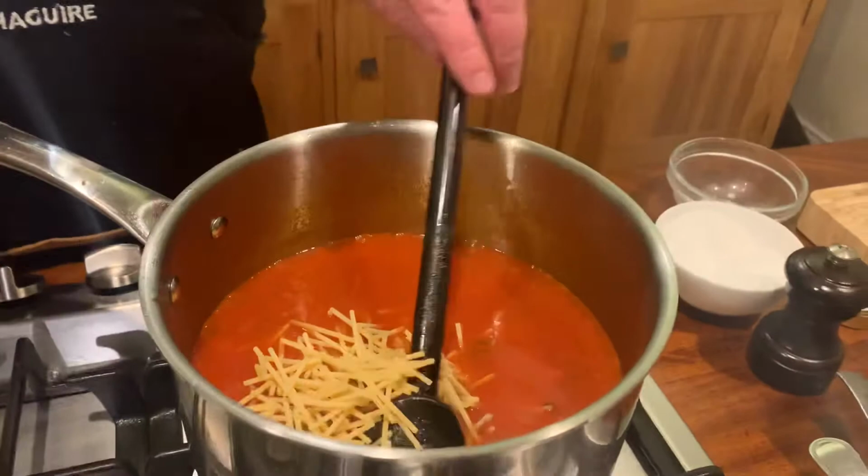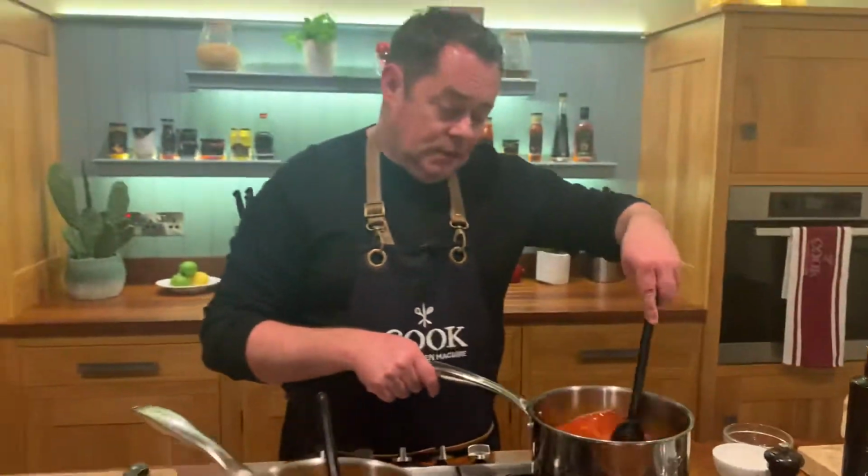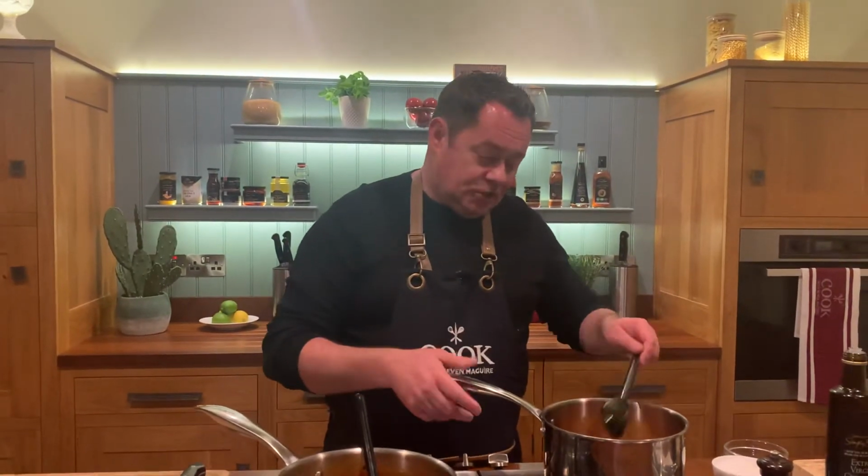Give it a good stir. You don't pre-cook it. It cooks in the stock, in that lovely tomato sauce, and I've enriched it with the tomato puree. So that needs to come to the boil, and then you let that simmer for roughly maybe 10, 12, 15 minutes max.